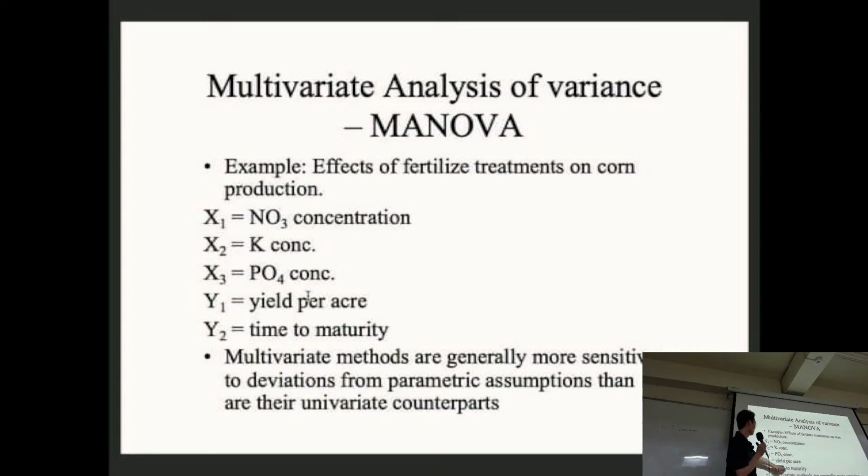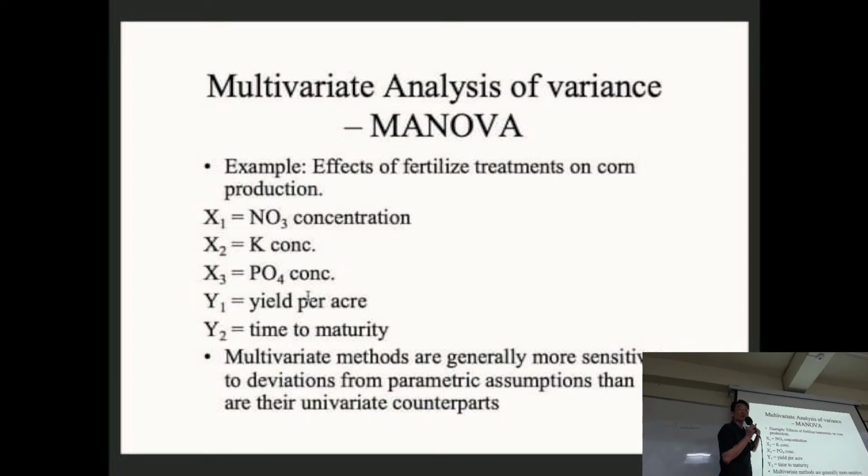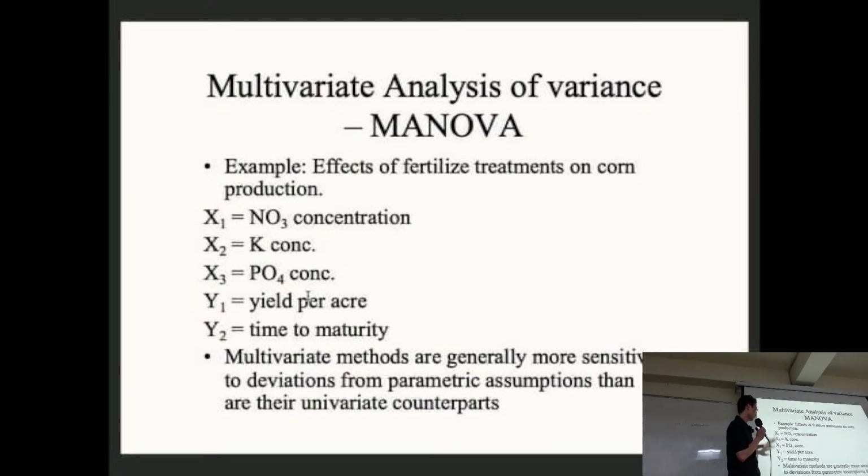We can do this analysis and do this analysis independently. Then we have two sets of ANOVA, right? Two independent ANOVA tests. That's a simple way. But we are interested in more than one. We want to consider everything together. We want to consider Y1 and Y2 together with respect to your treatment. Then we have a multivariate analysis of variance.